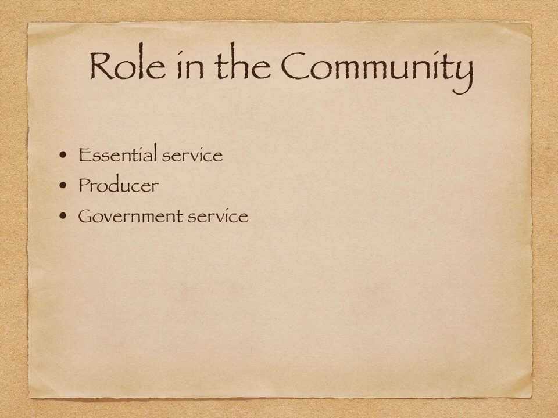Another way of classifying a business is by the role it plays in the community. So some businesses can be considered an essential service, such as firefighters. A business can be a producer where they create something, or it could be something that is provided by the government, a government service.